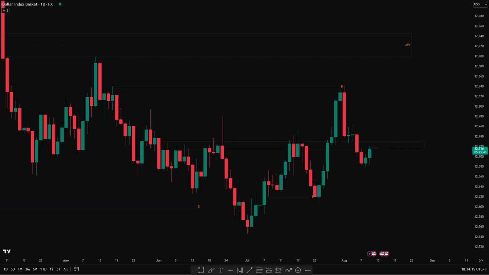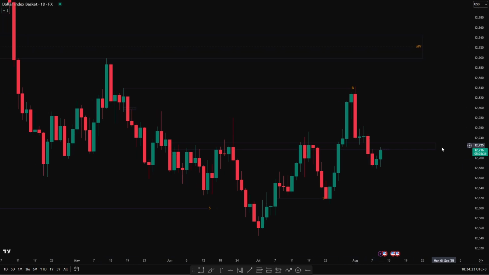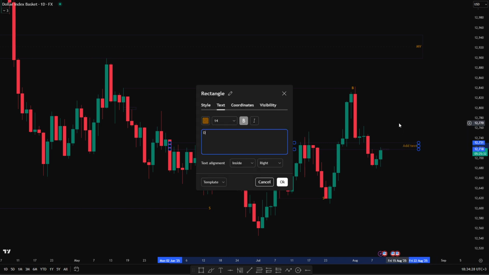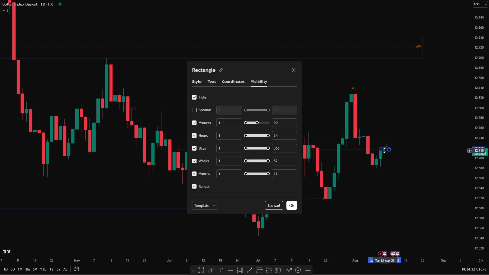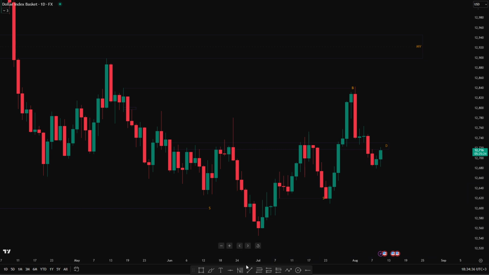So, first, as usual, I start my analysis by analyzing the dollar index. It works inverse to EU and GU and gold, the setups that we trade the most. So if the US dollar is gaining value, then the EU GU is losing value, and vice versa. So if this chart goes down, EU GU goes up.